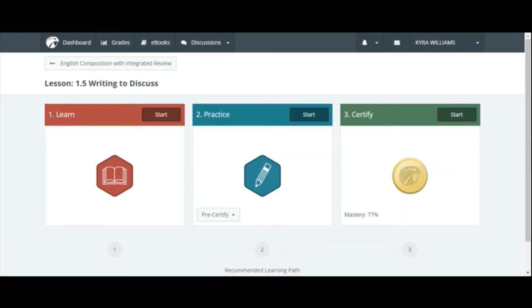So to put it in perspective, your first paper writing is 10% by itself. So that means that each little individual lesson is really only worth about 0.25% or something like that. So it's one of those things where you don't want to get behind in doing it and stop doing it, but it can help and cushion as you go.